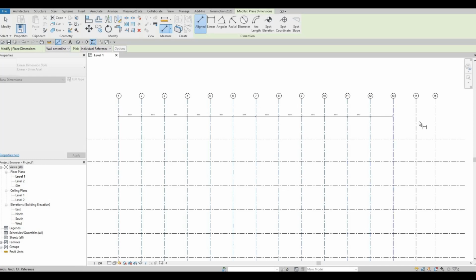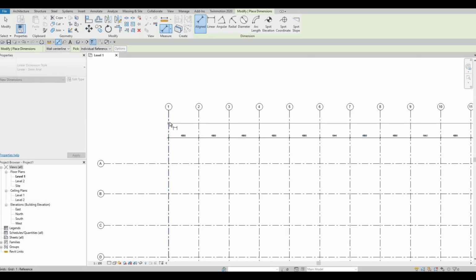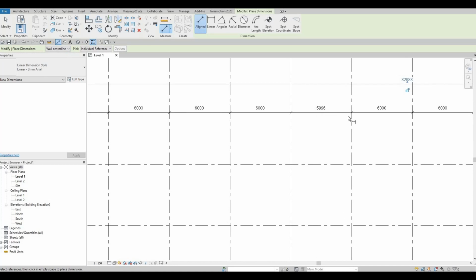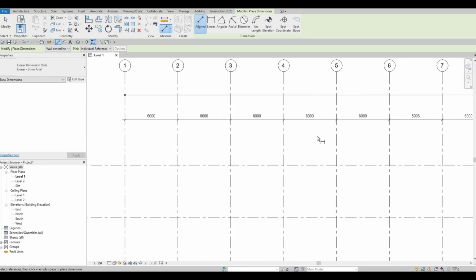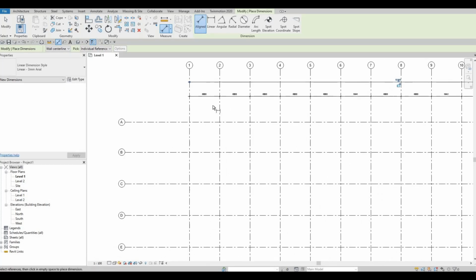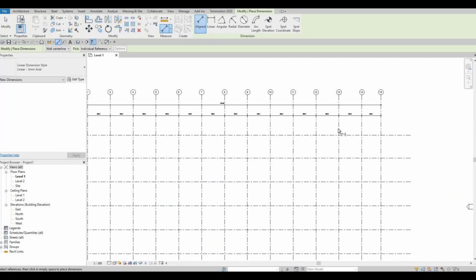So just a recap, everything is 6,000 except from 14 to 15, that is 5,000. And then once you add that one, you always have to add the overall dimensions. Don't worry if this is not 6,000. It's not the end of the world, so that will be okay. We could just move it later on or fix it later on. So that is something that we could fix later on off camera. But basically, everything is 6,000 except for the last.